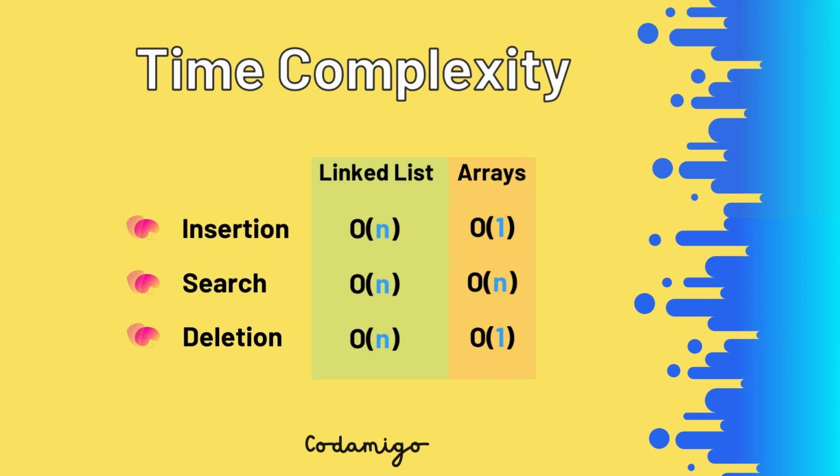In case of searching, time complexity in linked list as well as in arrays is the same, which is big O of n, because in order to be able to find an element, we have to traverse both linked list as well as arrays. The deletion is also much faster in arrays. We have to shrink the size of the array's length by 1, and the last element will be deleted. But in case of the linked list, we have only one reference variable, which is the head. So in order to get to the last node, we have to traverse all the nodes of the list.